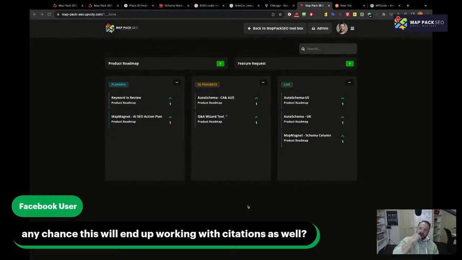Personally, I don't believe citations work as they used to. I really care about the top citations, just a handful, 10, 20 citations, I believe should do the job. But I might be wrong. Most of my campaigns that I run, that's what I do.